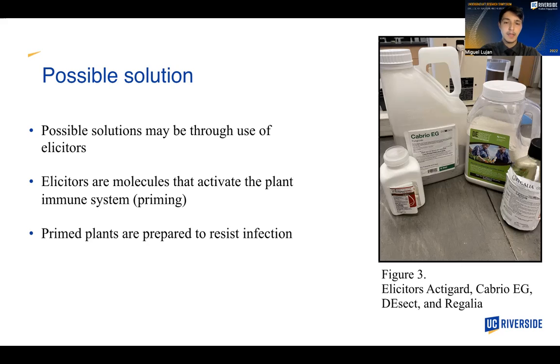Primed plants are better prepared to resist infection by eliciting an early signal toward the plant's immune system before potential infection. Essentially, plant elicitors can be used to trick a plant's immune system into believing it is under attack from a virus, in which case it will elicit a defense response to keep it in a primed state. When the plant is primed, it will for a short time keep its defenses up continuously to fight off infection, which is why we believe elicitors might be a potential solution to the problem we are facing.